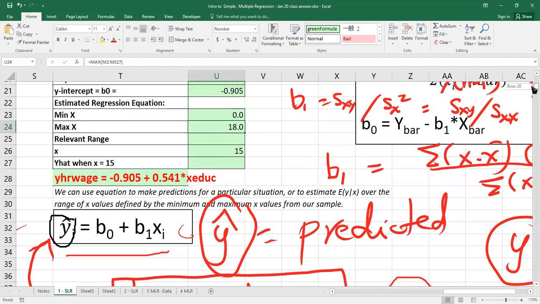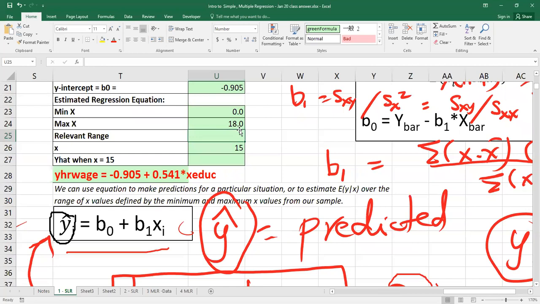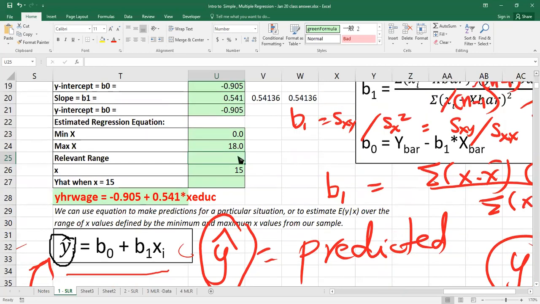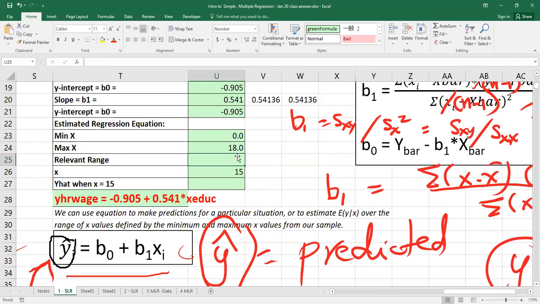Okay, therefore, ang relevant range natin, guys, is ito, between 0 and 18. Ano ibig sabihin na to? When we generated this regression line, ito, we were using the values of your independent variables from 0 to 18. Okay? That's why, guys, it's important that when we forecast, kailangan nasa relevant range, no? From minimum equal to 0 to maximum equal to 18. Okay? So, importante alam natin relevant range kasi pag nagpre-predict tayo, dapat close to the relevant range.